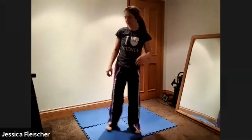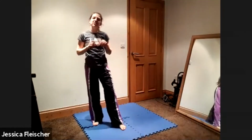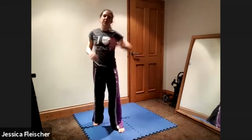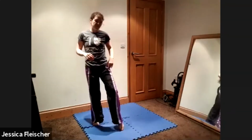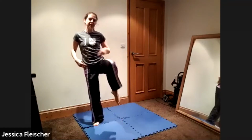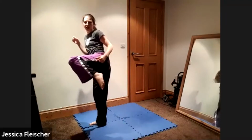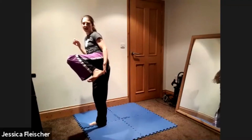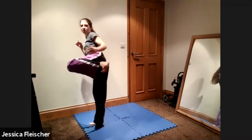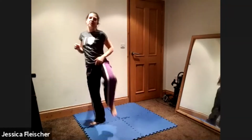So, the side kick, kind of like a combination of the front kick and the roundhouse, because we're striking with the bottom of our foot. So for the roundhouse, we bring that knee up and we point our toes and we twist and we kick. But for the side kick, we bring our knee in, we pull our toes back, so we're striking out sideways, and back in. Don't worry about the height.